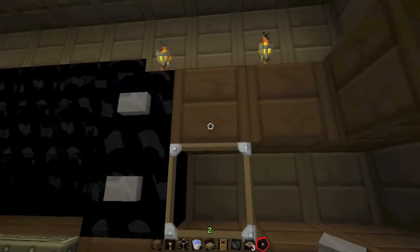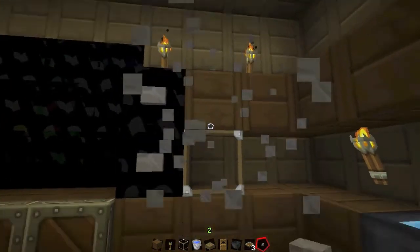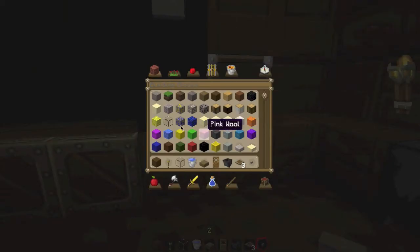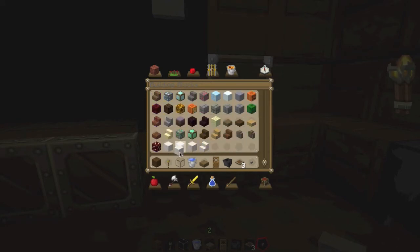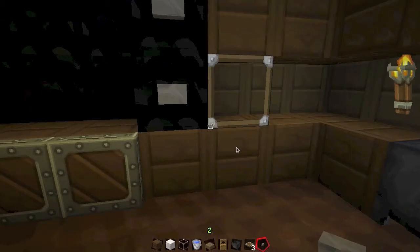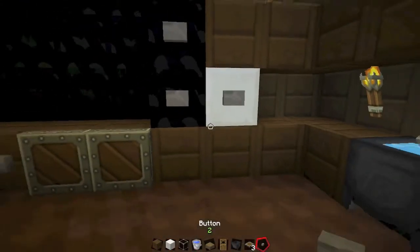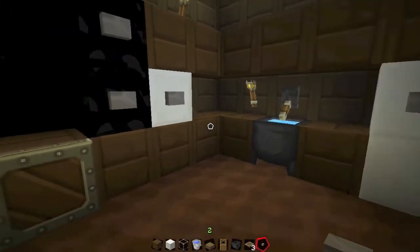That's awful. Gonna have to put it there maybe, but then it just kind of looks weird. I don't know. Maybe microwaves are white a lot of the times. Maybe we can use the new block of quartz to be a microwave. I guess that'll have to do for now.